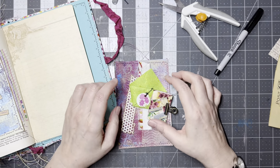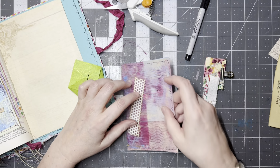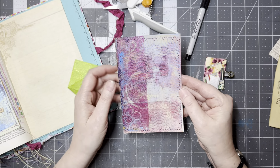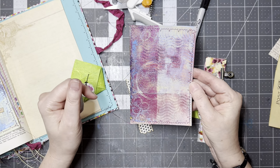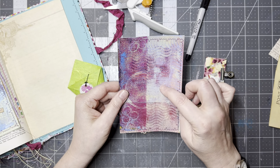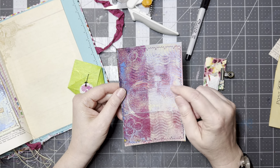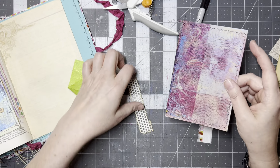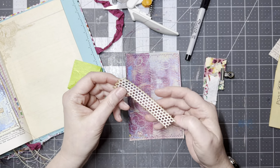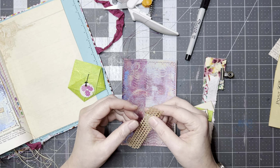Okay, so this is what I'm gonna do for this. Now, this was one of my favorite cards because I love this color to begin with. I wasn't too hip on what was going on back here, but that's because that's the color of the card. So you're seeing that through there. But this is what we're gonna do. This is drywall tape.